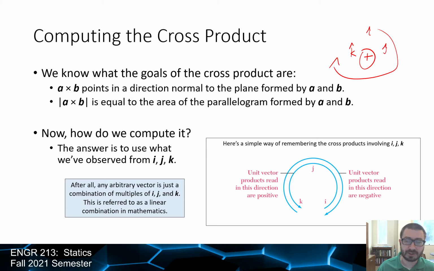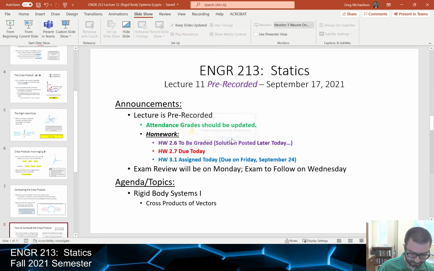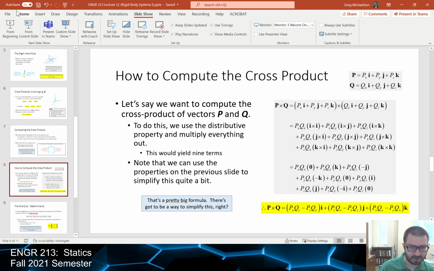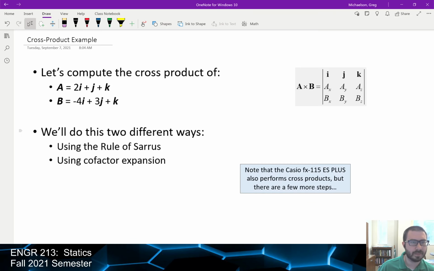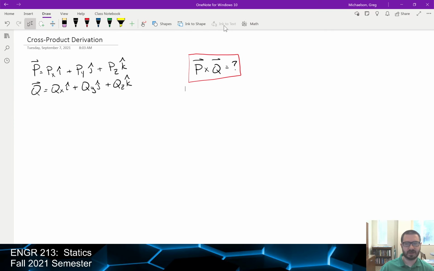Okay, so in order to determine the cross product of some arbitrary vector, I need to use the cross products of I, J, and K. And when you do that, you get this. And I can already imagine it's like, whoa, there's a lot going on here. So we're actually going to break away from this slide real quick, and I'm going to open my OneNote here. Let me use this. And we're going to do this derivation together. I think that this is very valuable to do collaboratively. And once you understand how this works, it's not so bad.